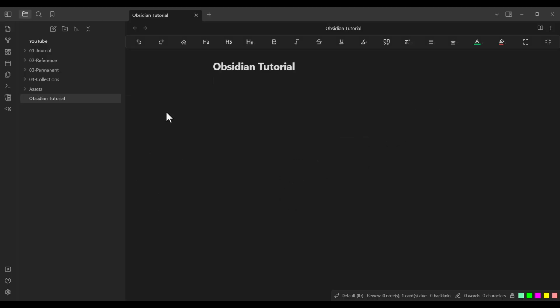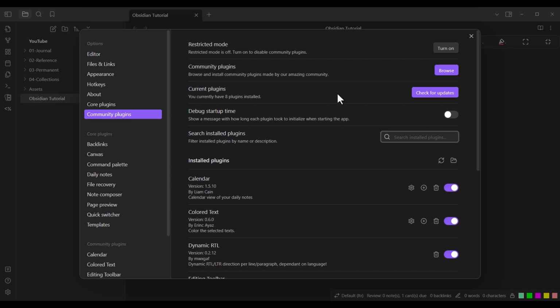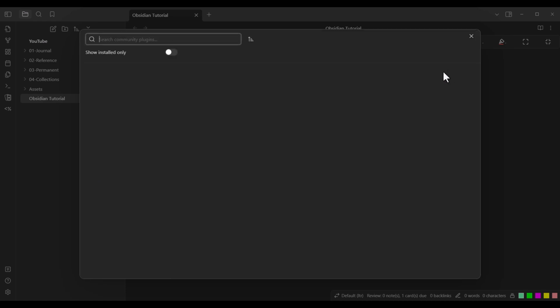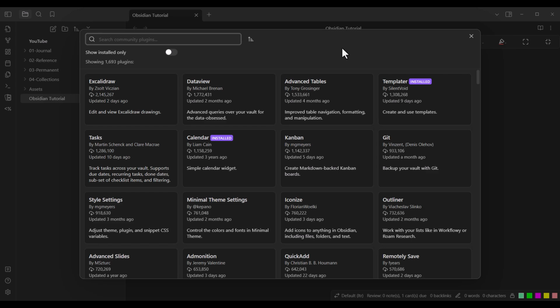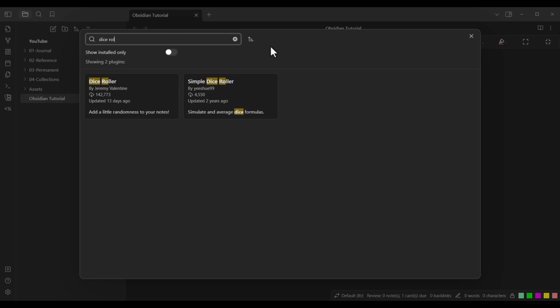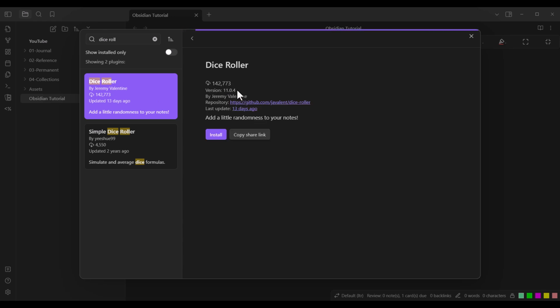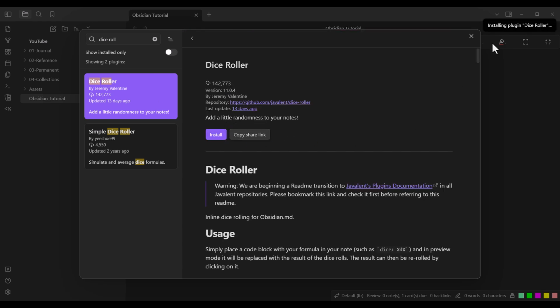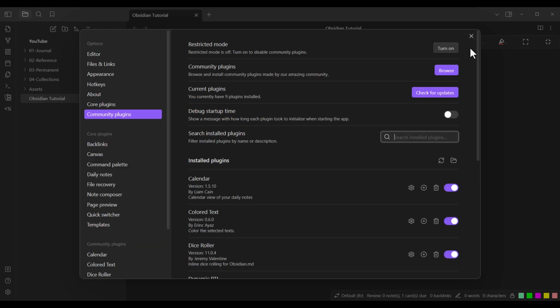So in order to do all of those things, first of all, we need to install a plugin. And in order to do so, I should go to Settings and then go to Community Plugins and click on Browse, because we need to browse the plugins. And here I should simply type the name of that plugin, which is Dice Roller. As you can see, Dice Roller by this guy. So I should click on it and I should install this plugin. As you can see, it is installing this plugin. And once it has successfully installed that plugin, you should enable this plugin. That's it. So let's close this one and also this one.